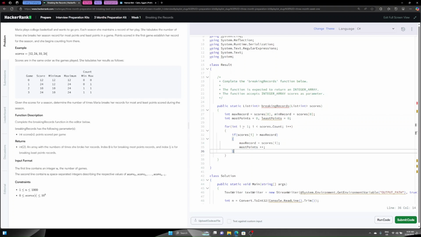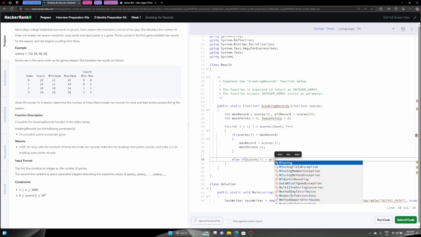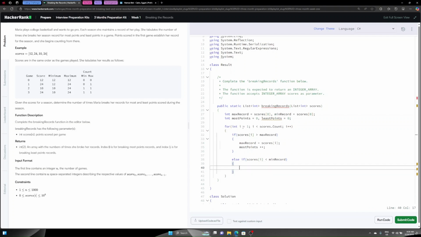Now we need to create another if statement to check if the current element breaks the minimum record. So I'm going to use else if the current element is lower than the minimum record, we also need to do two things.